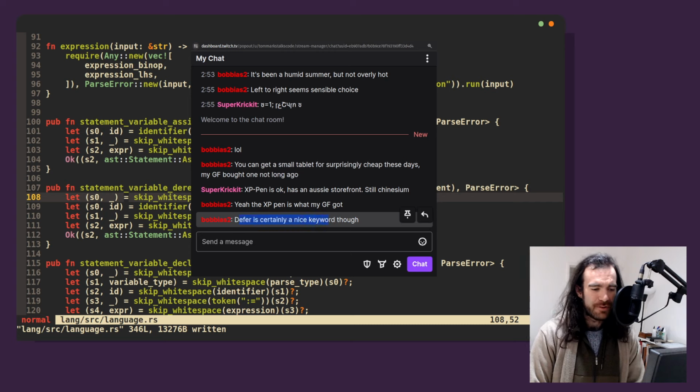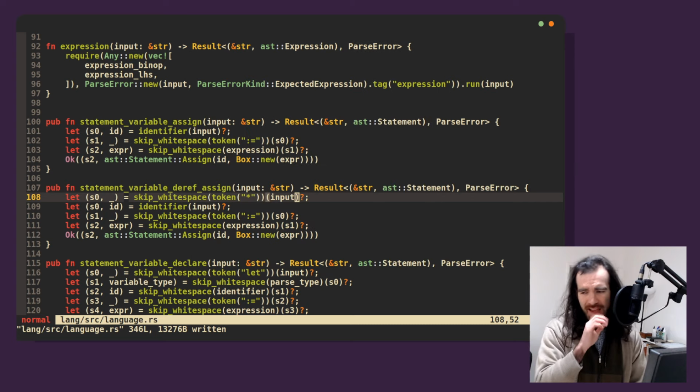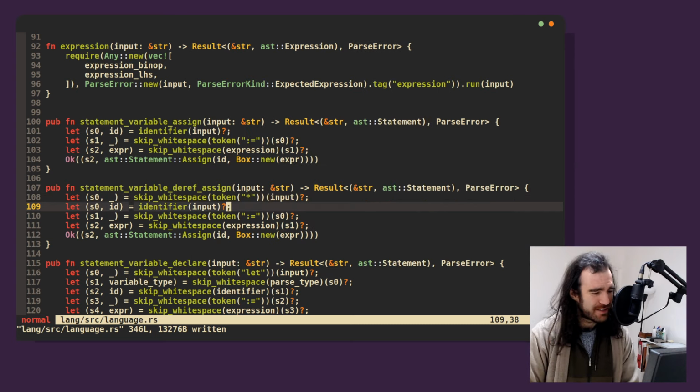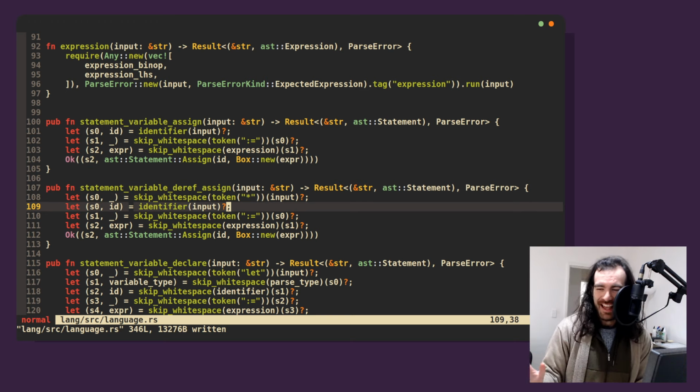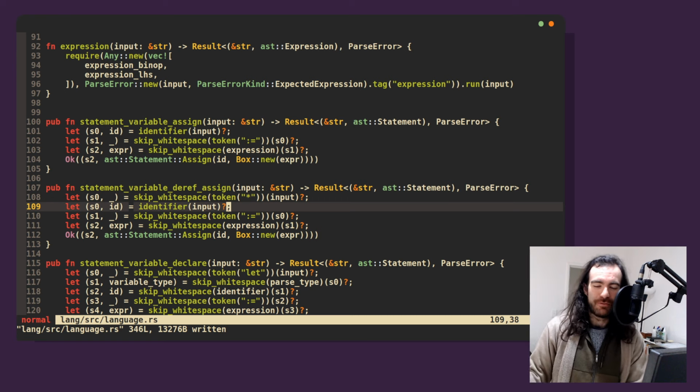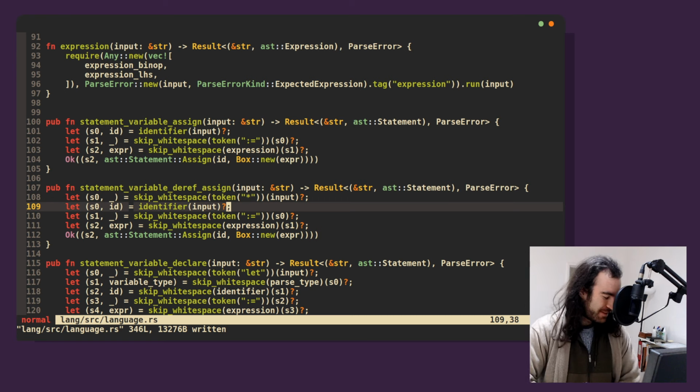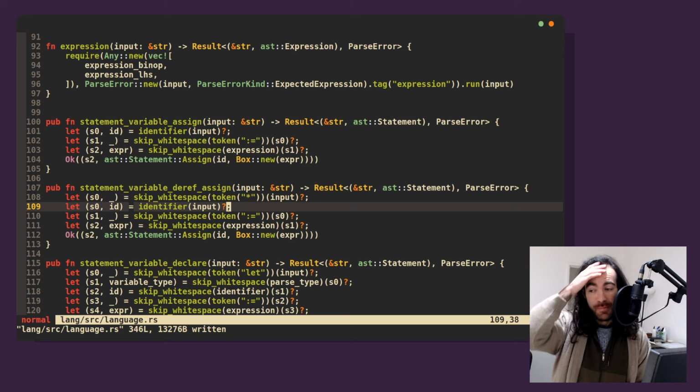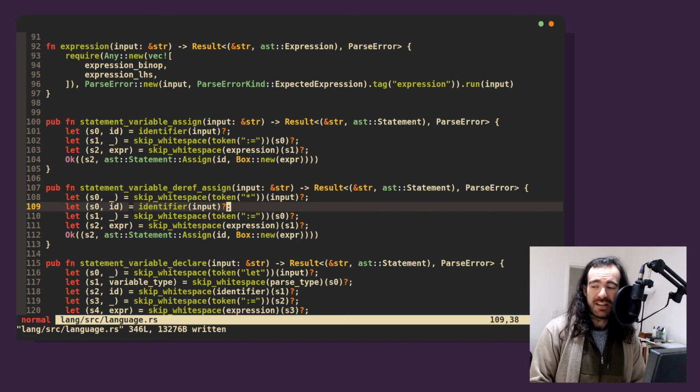Defer is a nice keyword. I would love to do defer, and it's actually not impossible. It's not too crazy, but might be outside the scope of language 0, right? This is the bootstrap language for writing code for the virtual machine. It's probably more complicated than a bootstrap language needs to be, but I wanted to write a language with a compiler and do this because I've never done it before. But once we have this language running on the machine, maybe we can write more interesting things in the language itself. I don't know, that feels like a big undertaking. But we'll see. I definitely want to write a Lisp. That's high on my list.